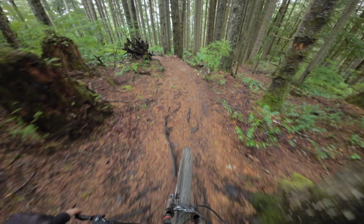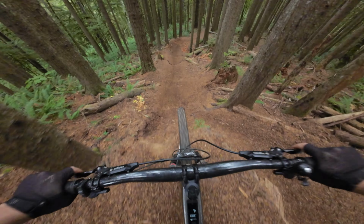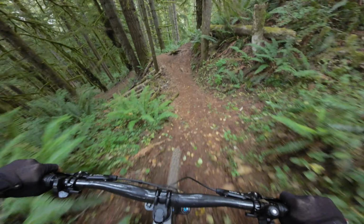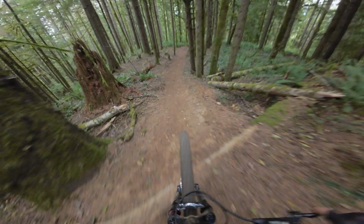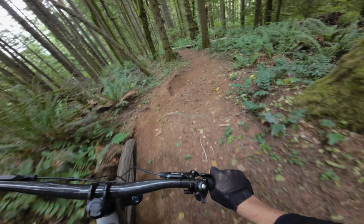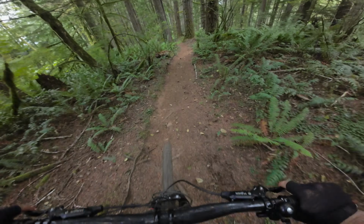It is wet over here. The drop open. Sure it was. I should have just popped that. Yeah, this bike's a lot easier to maneuver than I thought it was gonna be.